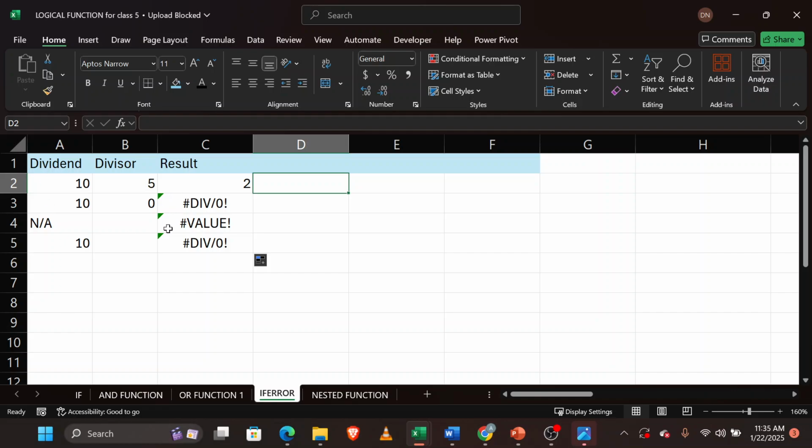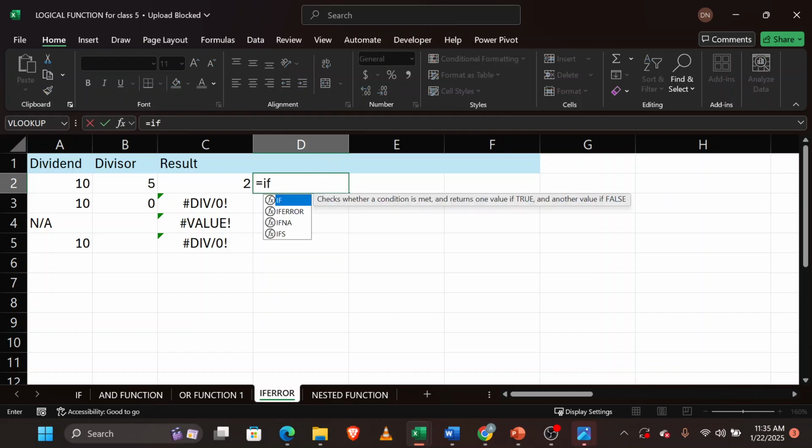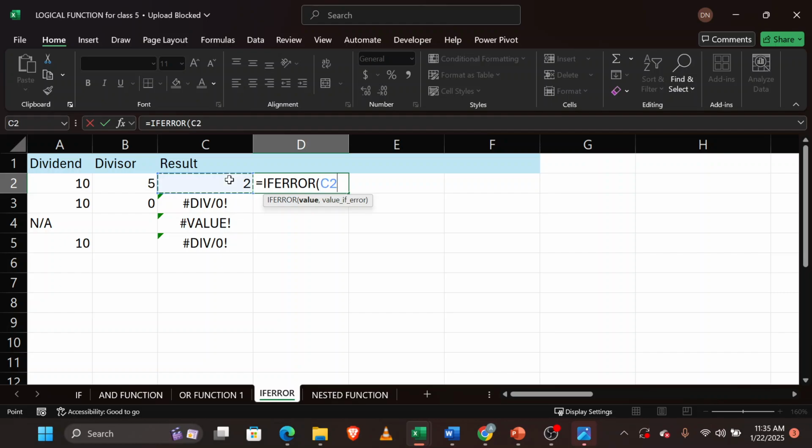So let's say I want it to kick the errors out anytime it finds an error, right? What should it do? So if I say equals IFERROR, right, I'm giving it a value. So my value is either going to be what I have here, or I can give it the calculation itself. So I can say what I have here, that's 2, what I have in C2, right? Comma, and I'm going to tell it what to do.